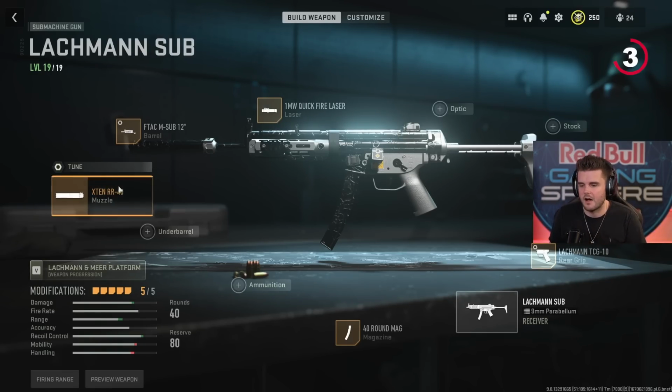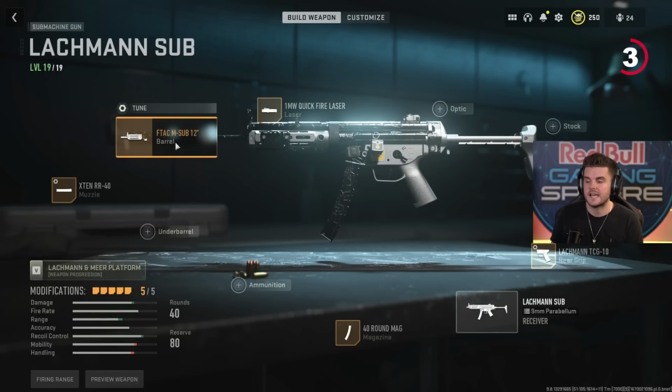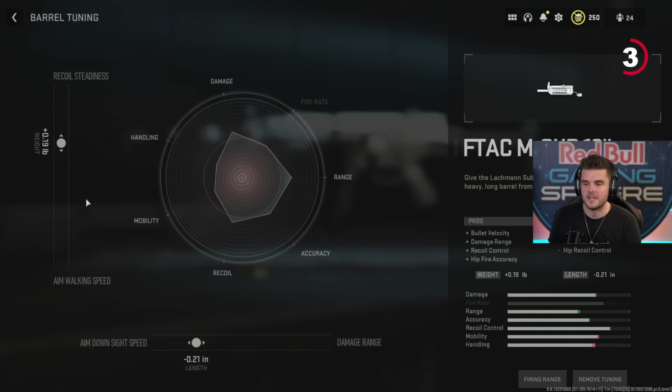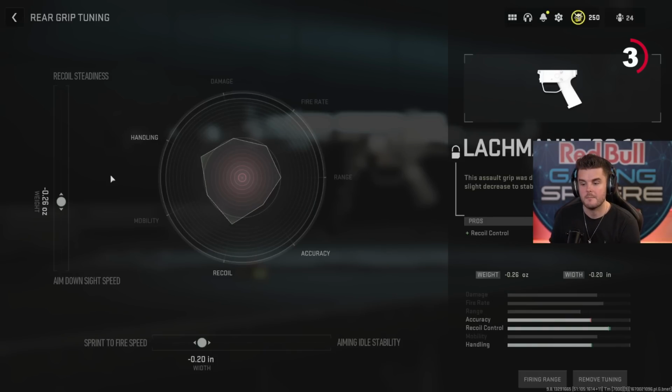So you've got the X10RR muzzle, which is tuned towards 0.5 for recoil smoothness, and then plus 0.29 towards bullet velocity. We've then got the FTAC M sub 12, which is then recoil steadiness at plus 0.19, and aim down sight speed at minus 0.21. 1MW quickfire laser. You've then got the Lachmann TCG 10 rear grip, which is then minus 0.26 down towards ADS speed, and then minus 0.2 to sprint to fire.